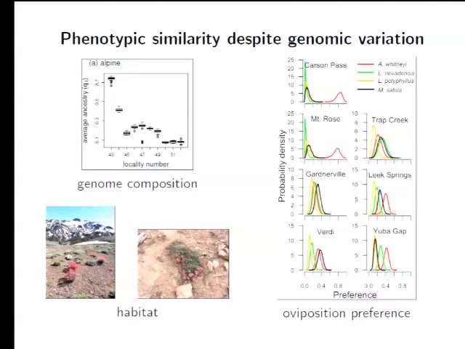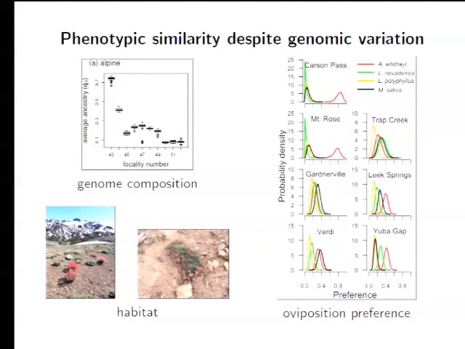Here's data from an oviposition preference experiment where we're looking at the preference of females for various host plants in terms of egg laying. These are Bayesian posterior probabilities for the probability that a female from a population will lay an egg on a given plant. And here are Astragalus whitneyi in red. These two populations, Carson Pass and Mount Rose, are two of our alpine populations. Note that they have an almost perfect preference for their host plant, and both of them have a very similar perfect preference, whereas everybody else is much more ambivalent about host plants. Some of them prefer their native host, some of them actually prefer the alpine host. But overall, they're all over the place and don't have nearly as strong of a preference.